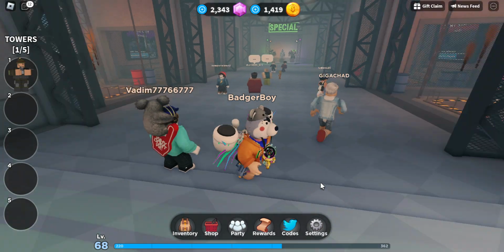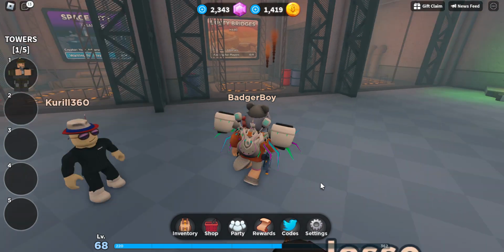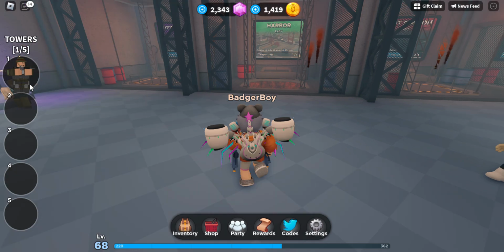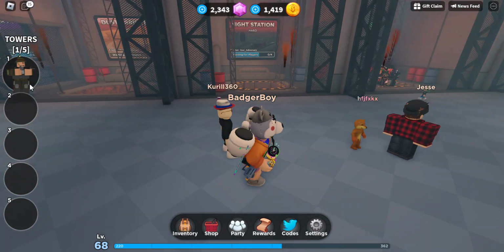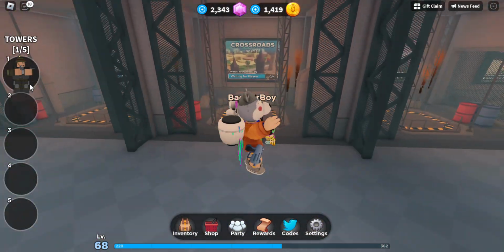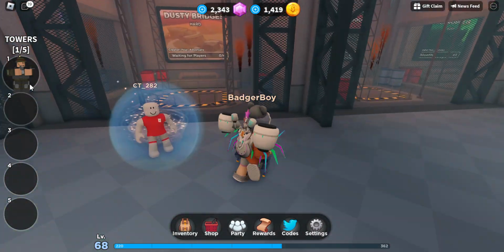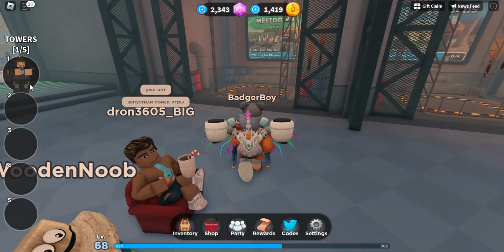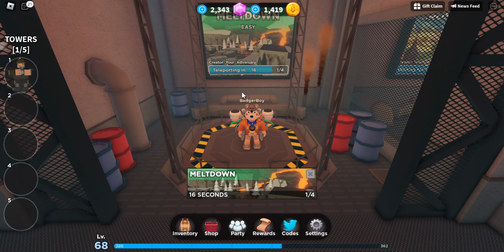Today I'm going to be playing Tower Defense Simulator and I'm going to be doing a challenge in it. The challenge is that the only troop I'm allowed to use is soldier. So we're going to wait around for a good map here, like an easy one, like Necropolis or Toy Board or something like that. I'll just cut to when I find a map. Oh, never mind, I don't need to cut because there's an easy map right here, so we are good.